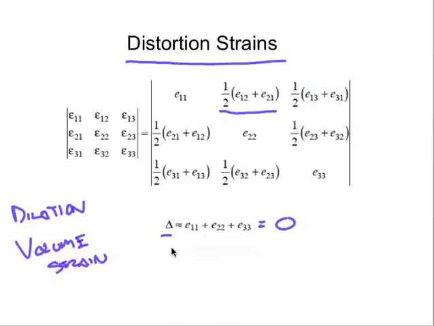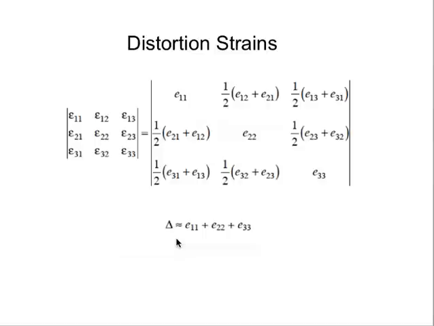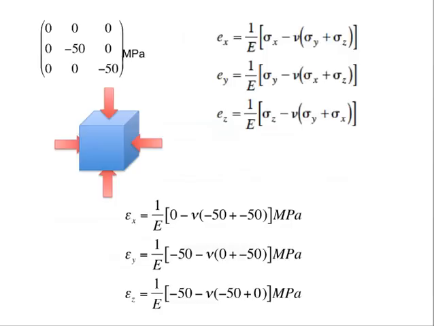When this is equal to zero, we have constant volume, but in most cases, when we have applied stresses, the applied stresses, if they are normal stresses, if the applied stresses don't sum, the stresses on the diagonal don't sum to be equal to zero, then the strains probably won't sum to being zero. So, we do have a change in volume, and we can actually find that change in volume for even relatively complex stress states.